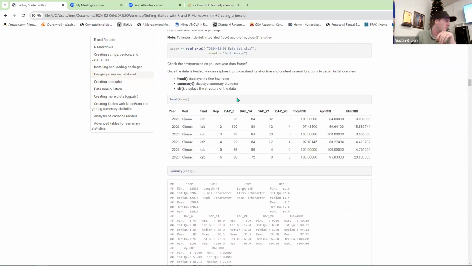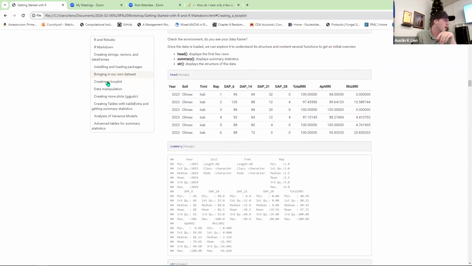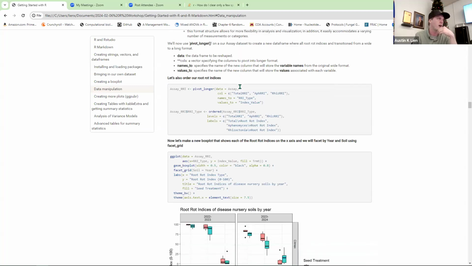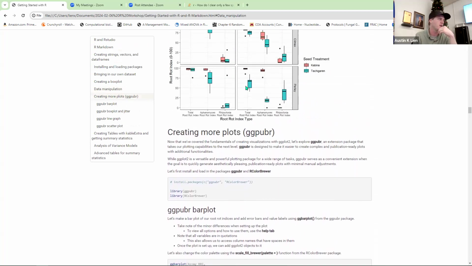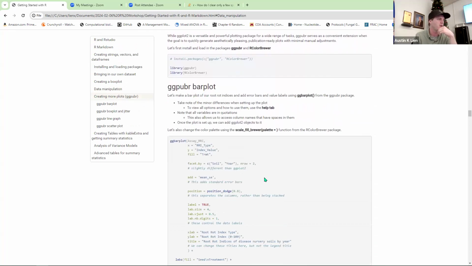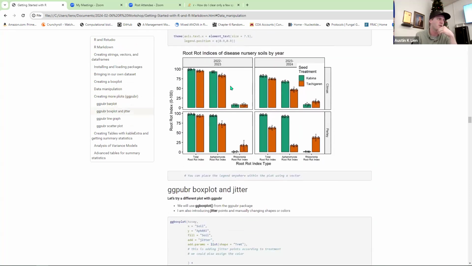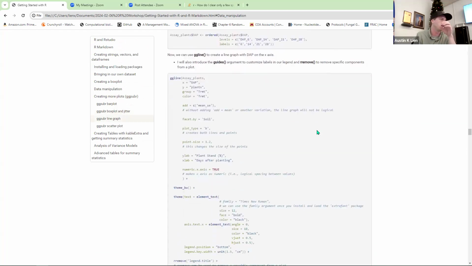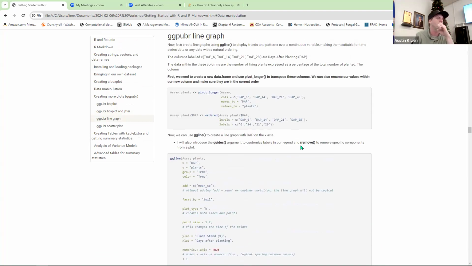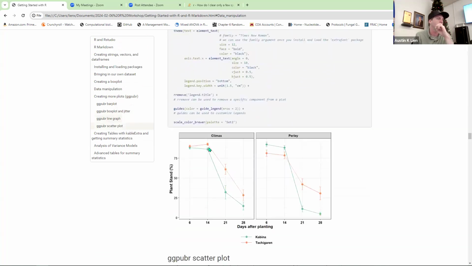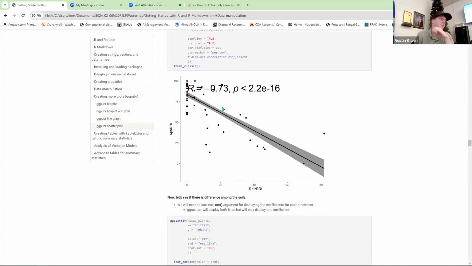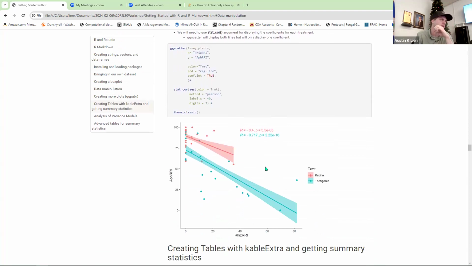So we have quite a bit more. You know, we're going to also talk about doing some data manipulation, wide versus long format, how to do a couple other plots using ggpubr, columns, putting in labels, moving things around, doing jitter points. And finally, we're going to get into making that long format as well to create different line plots or time series. We can do scatter plots and different coefficients and separate them out.